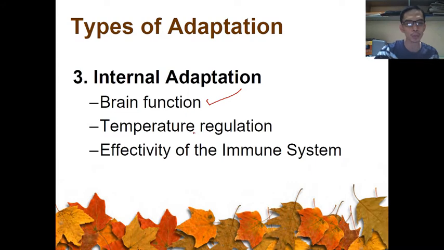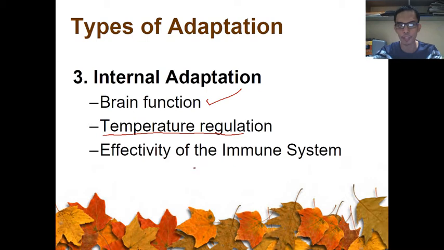So the way we do things right now, it's because of adaptation. Alright? Next one is the temperature regulation. The reason why our skin is very sensitive to temperature regulation, with the help of the brain, is so that we will be able to change our body to create a proper response to changes in the temperature, like shivering or sweating, something like that.